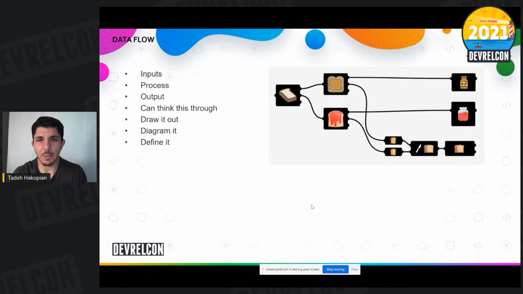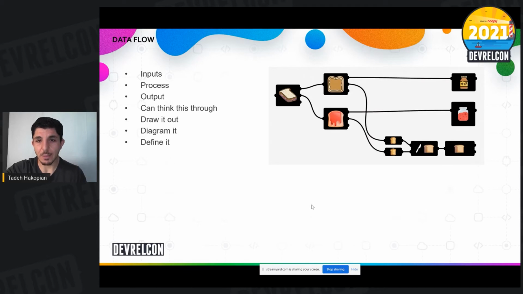Well, to get a sandwich, I need 2 loaves, each one with peanut butter, the other one jelly. But to get 2 loaves, I need to cut the bread into pieces first, right? And then I also need the ingredients of peanut butter and jelly. So we work from the left of like, this is what I want. And then you start working right to get to the results, the end results. You draw it out, you diagram it, you have some fun, and you think, okay, that's pretty straightforward. I broke it down. I understand the steps. I have a little bit of algorithm now.